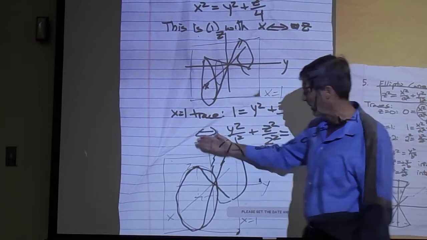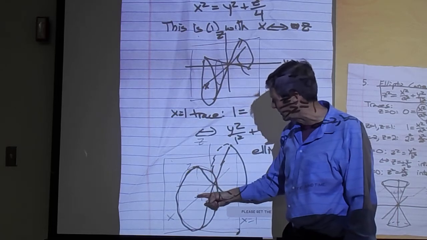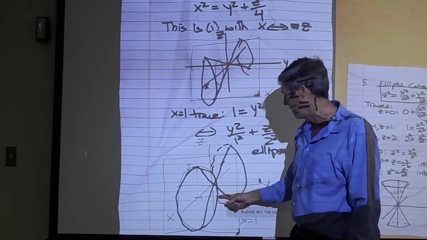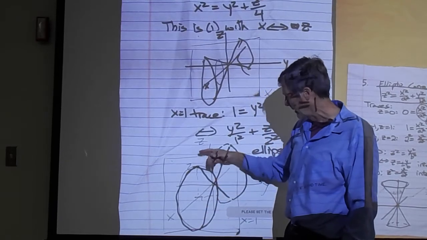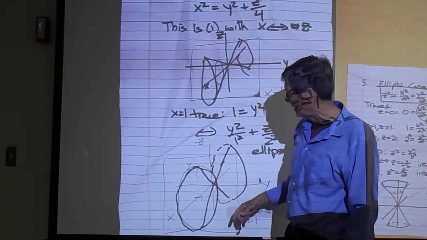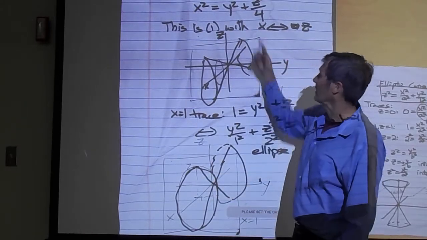And so what you can do is go out to this x equals 1 plane, 1 unit out of the paper, and draw an ellipse with semi-axes 2 in the z direction, 1 in the y direction. And there is one of the cross sections of the elliptic cone. And now you just draw its axis back like that, and it's like an hourglass with elliptical cross sections this way. So that's how you sketch these things.